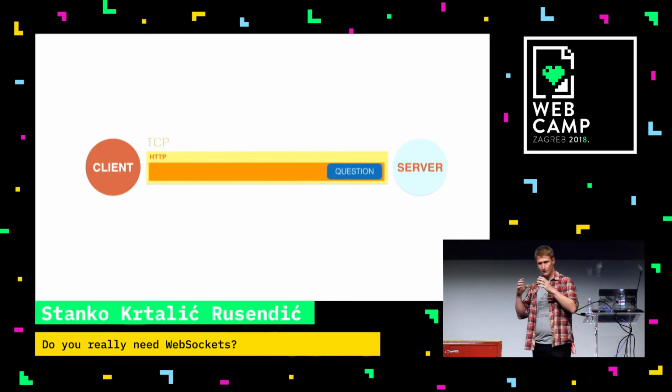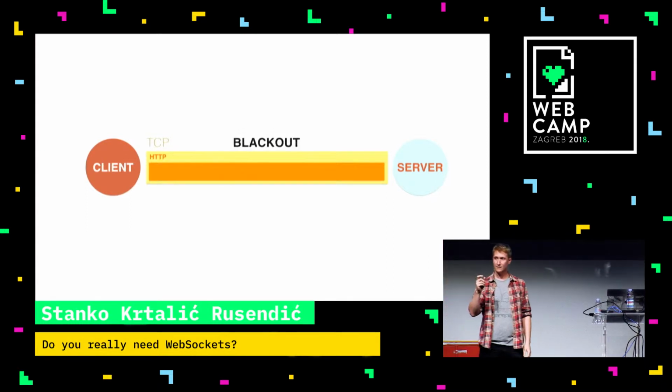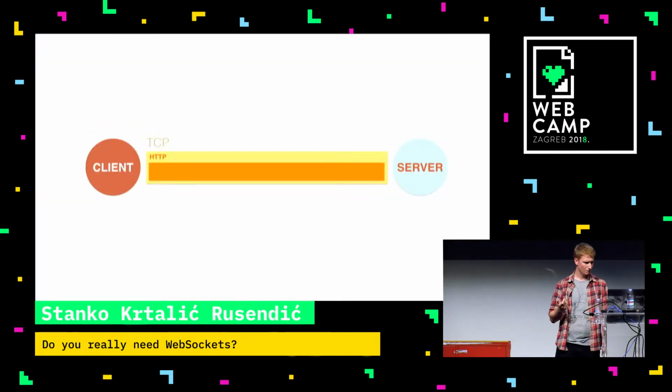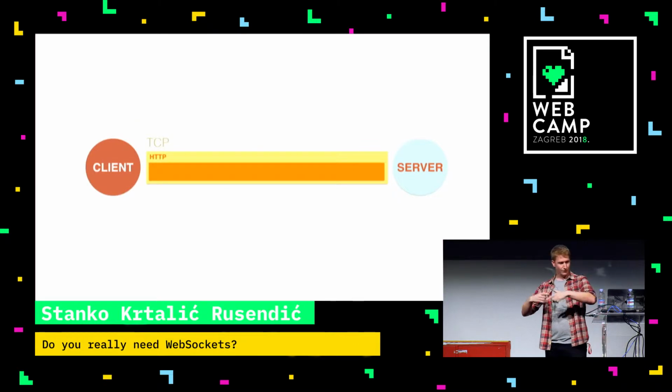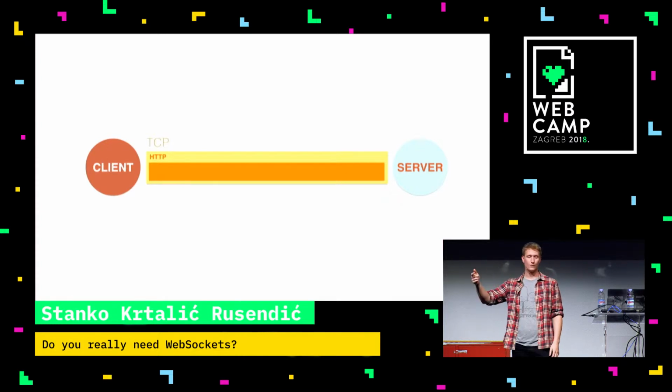So we can lessen this problem by just decreasing the time interval between the client asking and the server responding. Sorry, some technical issues. OK, we're back online. So let's just go for blackouts again. Blackouts are the period between, and basically you can lessen blackouts by decreasing the time interval for when the client waits to ask for new data.